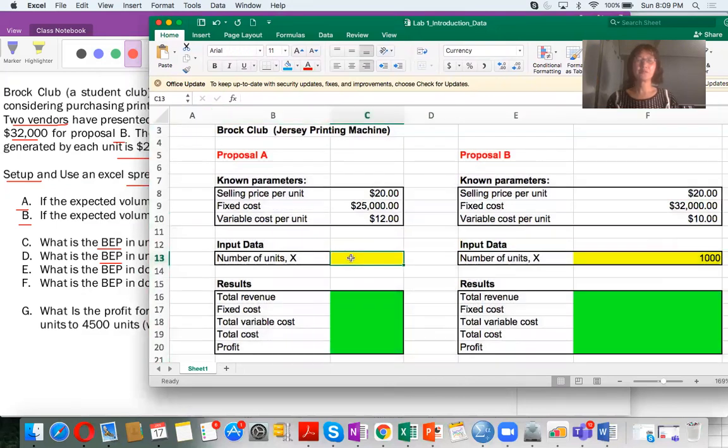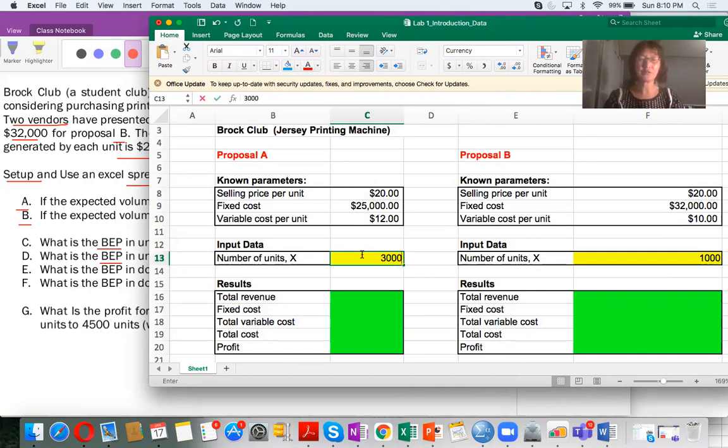Total revenue for proposal A: revenue equals unit price, selling price, times number of units. Number of units, suppose it is 3,000. So we type in 3,000 here. That is the number of units.